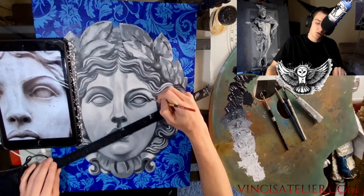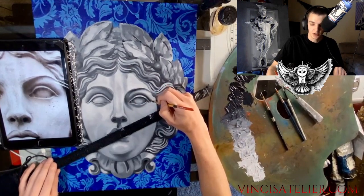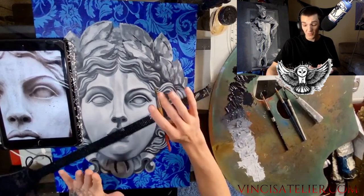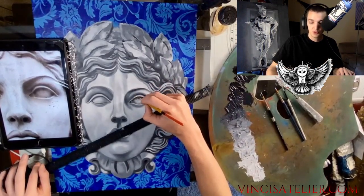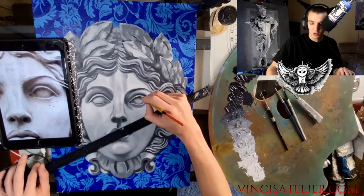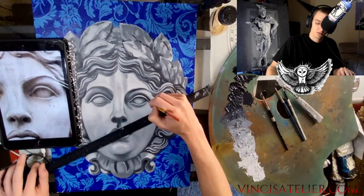So I try to work through an area until there's no more lines. And then I try to let go, because you don't want to do too much either. If you go too far, you will also lose the desired effect. So you gotta find a nice balance.